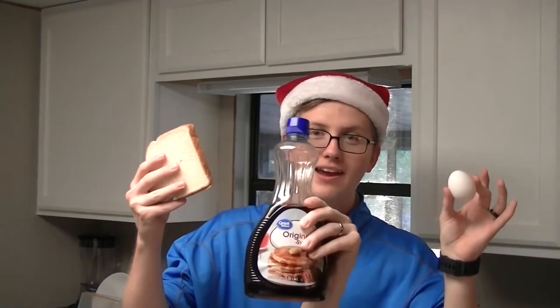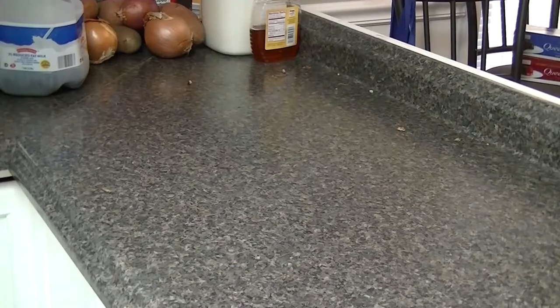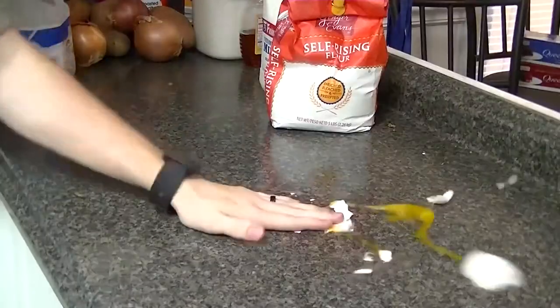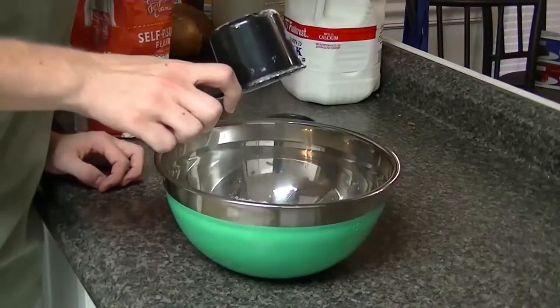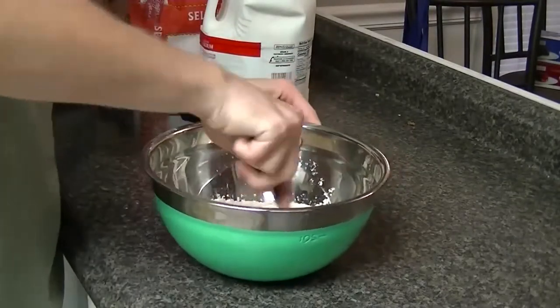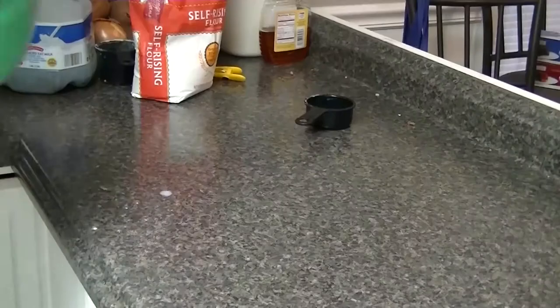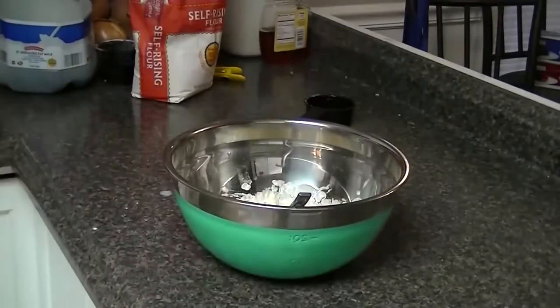Let's get started! For today's breakfast, we're gonna have a hard-boiled egg, French toast, and pancakes. We're gonna start off with some pancakes. The ingredients I have today are milk, flour, and an egg. We're gonna start off with one cup of flour, one egg, and mix. Now add half a cup of milk. All right, the pancake mix is done, so we're gonna move on to the hard-boiled eggs.